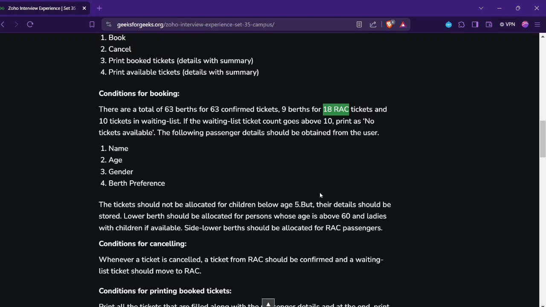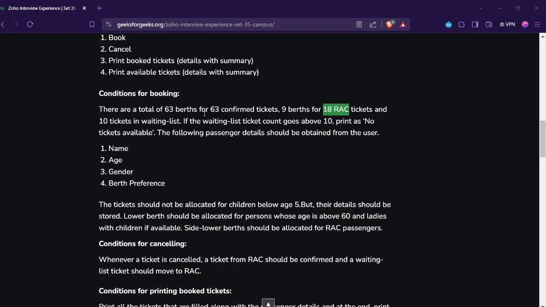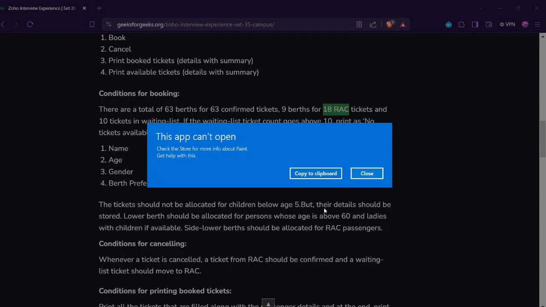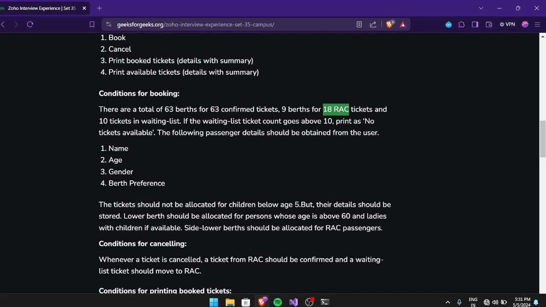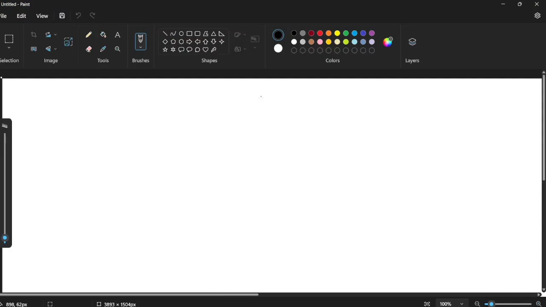I will show you a small demonstration for you to clearly understand. This is one RAC. This is another RAC.